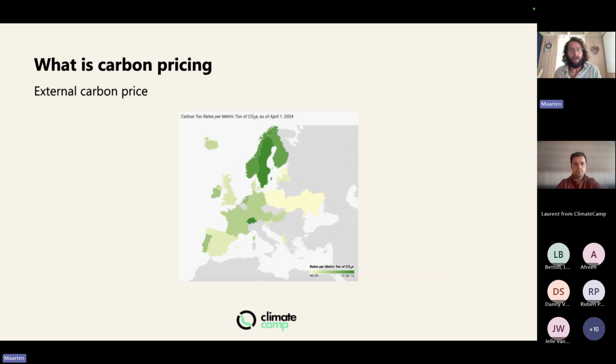As you can see here in Europe, these are the carbon taxes outside of the EU ETS. So as you can see, there is a large difference with the northern countries almost levying a carbon tax of 100 and 120 euros per ton of CO2 equivalent on sectors that do not fall under EU ETS right now. And as you can see, other countries like Belgium, for example, don't have a carbon tax yet, or it didn't on April 1st of 2024, or they have very low rates for carbon taxes. So as you can see, even for nations, even for governmental bodies, it is still a search for what a good carbon price is that should be levied towards its businesses.